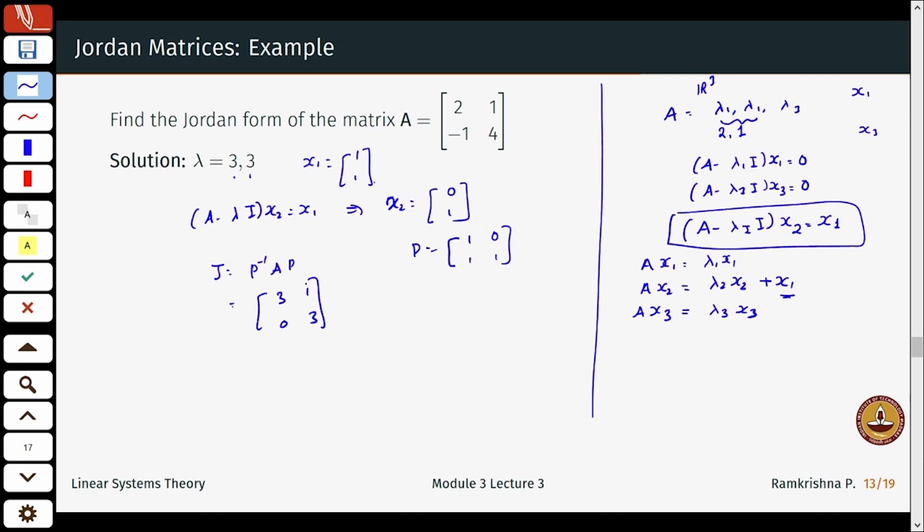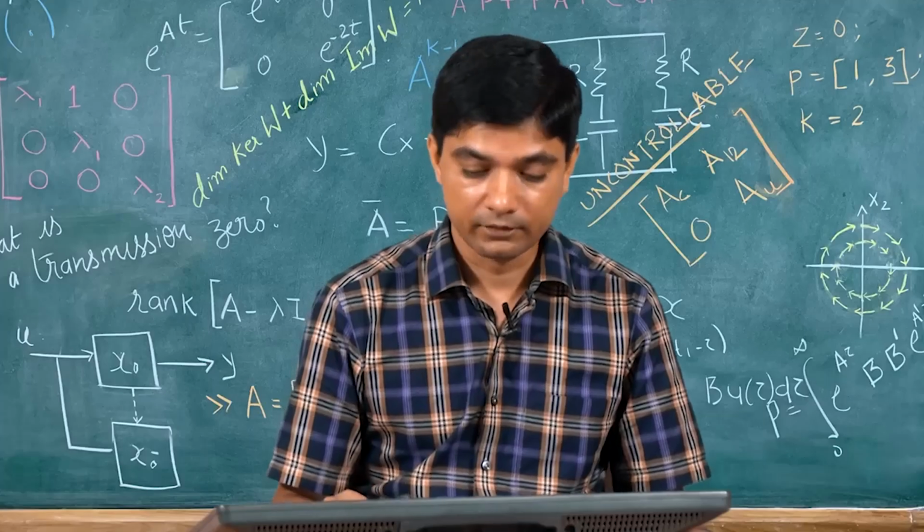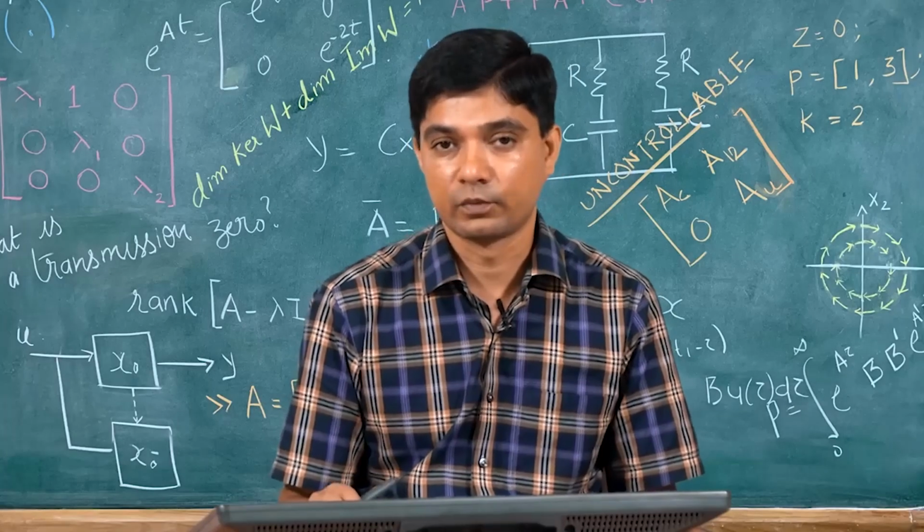And all the other properties we had earlier, of computing higher powers of A, still hold. Here, A would be P J P inverse. Similarly, A square will be P J square P inverse, and A power n would be P J power n P inverse, and so on. So, those properties still exist. Okay, let us pause here for a while, and then we will discuss what if the matrices are not square. See you in a bit.